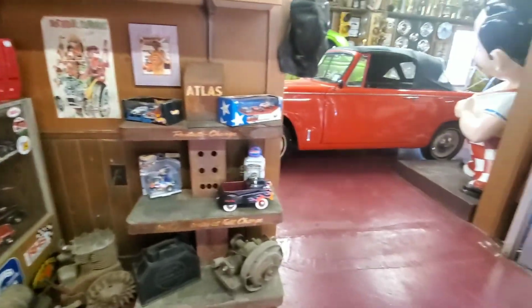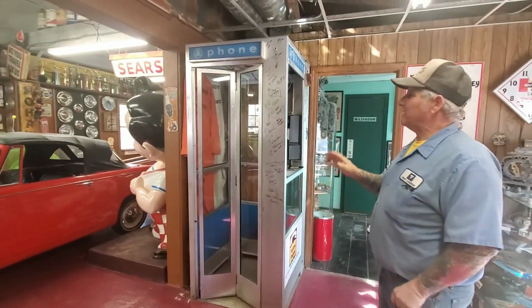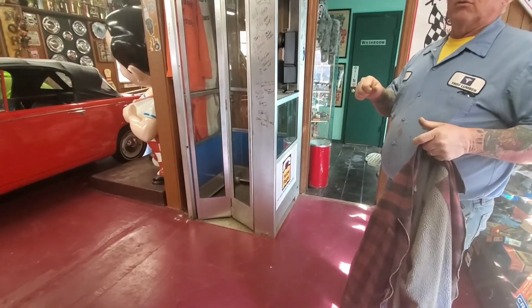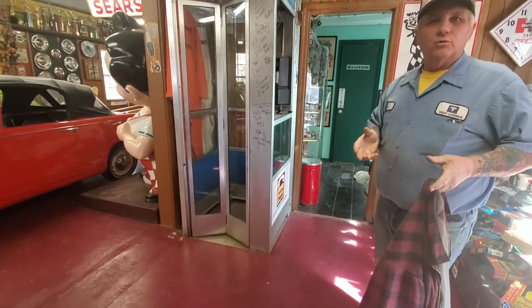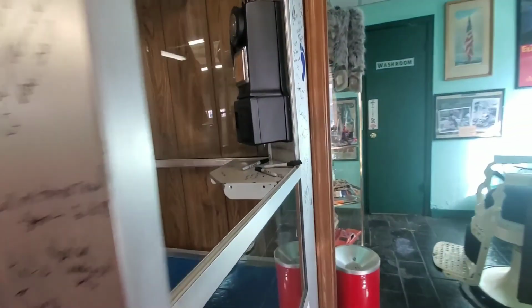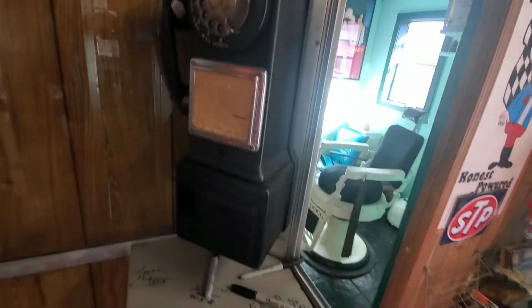And the phone booth here, this is actually my wife's prized possession. That's the only piece of junk my wife has ever said she wanted. When she was in high school, when they would get out of school band practice every day, they would have to walk over to a phone booth and call their parents to say, hey, come get me. And so she said, we all wrote our names on the phone booth. So everybody that comes to visit, we let them sign the phone booth. Oh, okay. And so that's her big memory that she likes to have. So that's cool. We let everybody do that.